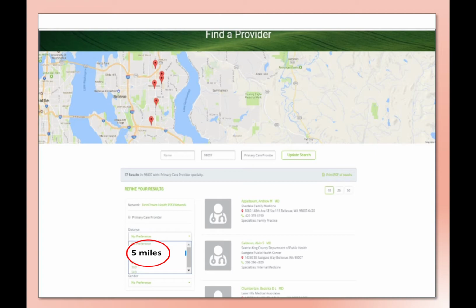And you will then be given a results page. On that page, it will list either a doctor's name or a clinic's name, listed according to who is the nearest to the zip code you entered. If you are not given any results, on the left side of that results page you will see where it says to refine your results, and you will want to expand your distance to about 5 miles or more, depending on where you are.